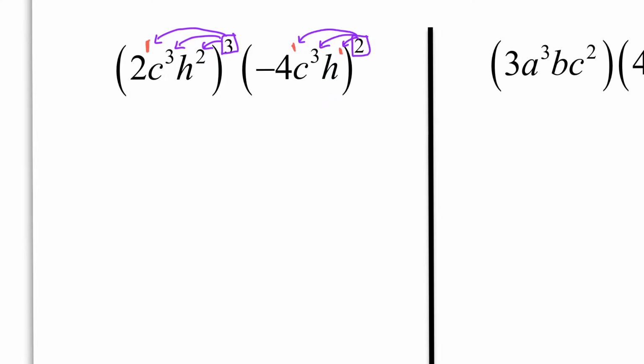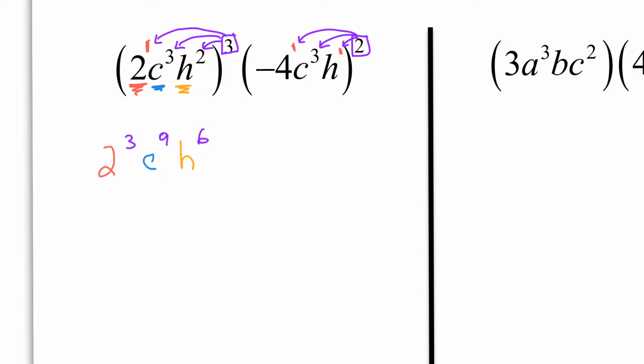So I'm going to get rid of the parentheses, but I'm going to multiply the exponents, the one outside and inside. So first, the base of 2. I keep the base, and I multiply 3 times 1, and that's 3. The second base is c. So I keep the base c, and I multiply 3 times 3 is 9. So I put a 9 right here. The next base is h. So I put h, and I multiply 3 times 2, which is 6. So notice I just keep the same bases, but I am multiplying the exponents.